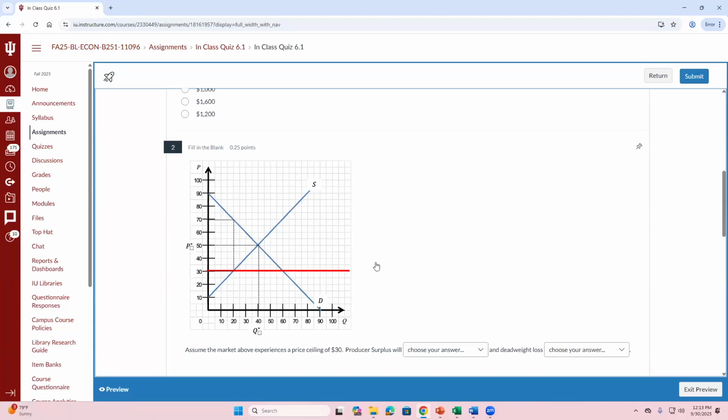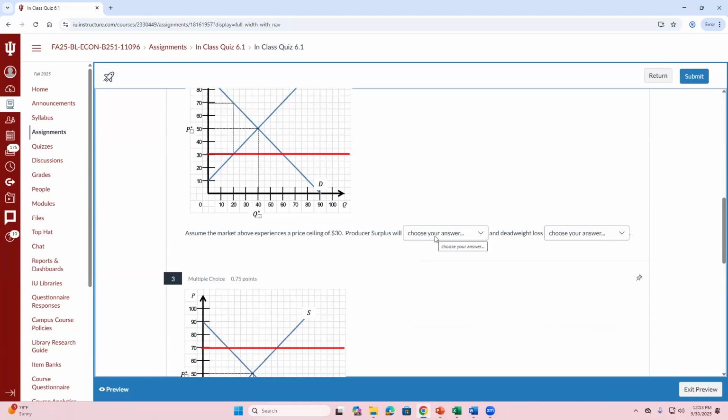So if I have this price ceiling at $30, if I have an effective price ceiling, it needs to do what? Be set below. So it's going to decrease the price compared to before. Who's that going to benefit? Consumers. Who's it going to make worse off? So if you wanted to calculate producer surplus before and after, you can, but just knowing that this price is going to be lower and so is the quantity. Before, this was producer surplus. After the price ceiling, what would producer surplus be?